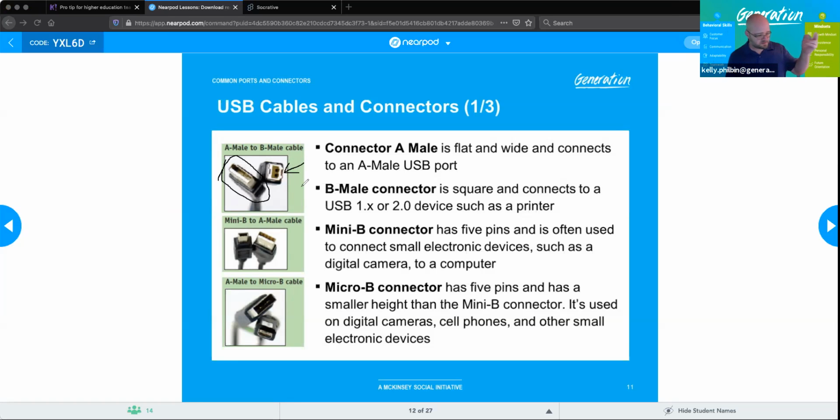Scanners, the all-in-ones for sure. And even today, you will typically see printers using this particular type of connector. And it is considered a version 1 because the inside is white, so they would consider that a version 1.